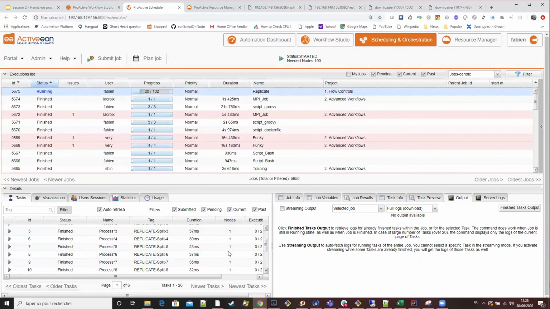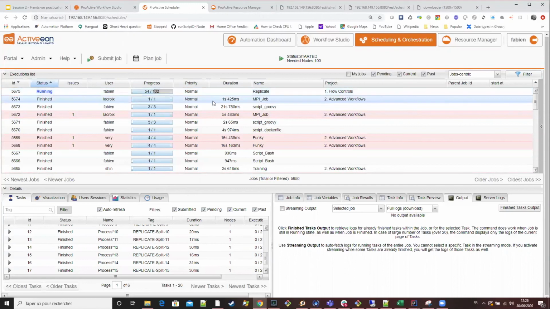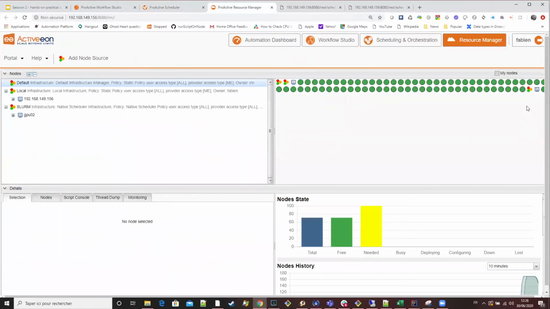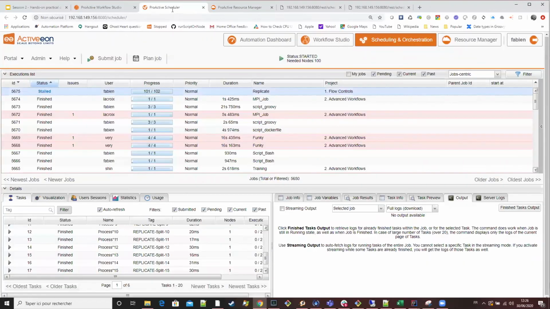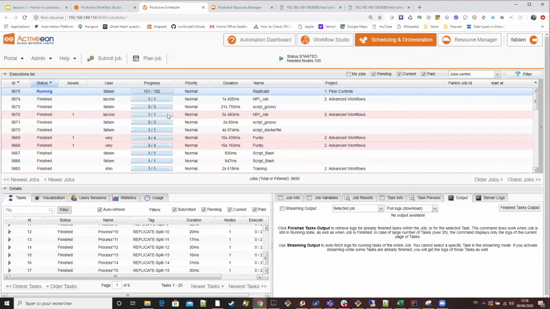And now it runs them all. And finally, it waits for the last task, the merge. Then the workflow is finished.